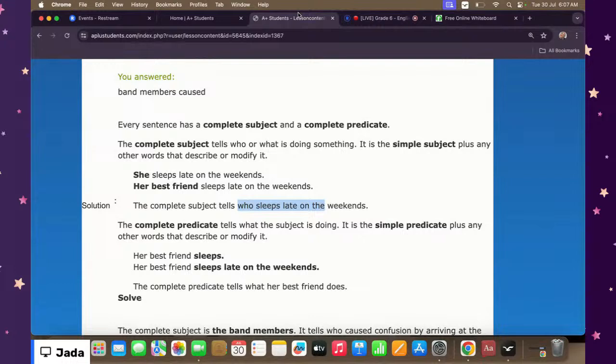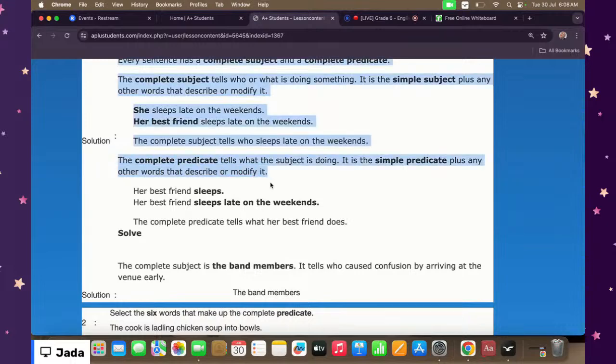So we said complete subject tells us who or what is doing something. I love sleeping after school. So you can say, thank you so much, I love sleeping after school, and then I there stands as the subject. So I could be me, it could be you. That's what the I signifies. But if you just say love sleeping after school, now who loves sleeping after school? We have no idea. So take note, you need to have the subject to complement the whole sentence. Okay?